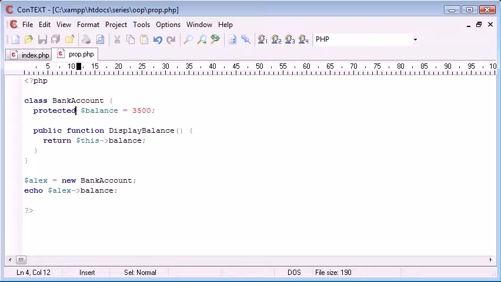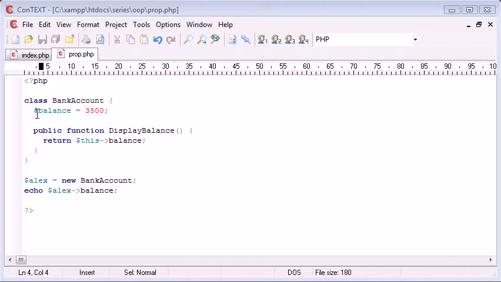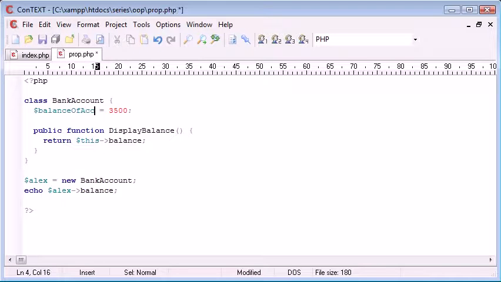So there are different naming standards to distinguish between private, protected or public. So let's go ahead and say public balance, or we'll just say balance. A public variable will usually be denoted balance, and then you will have camel caps, but the first word will have small letters. So balance of account, for example, would denote a public variable.